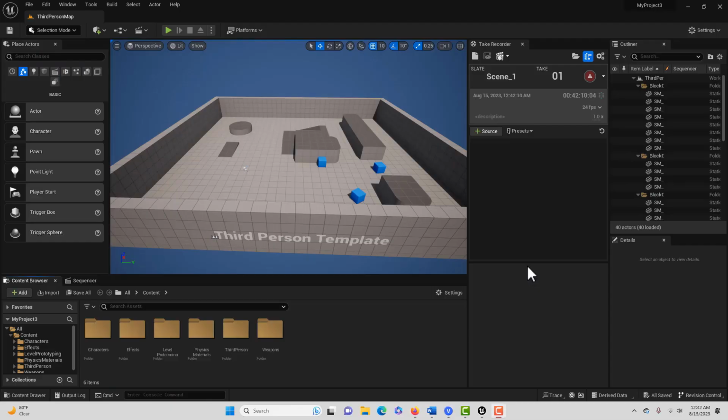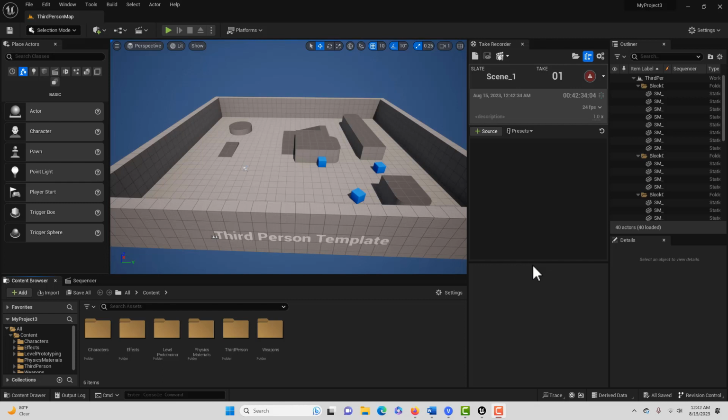Hey, how's it going? Today we are just having fun and exploring what is possible with some of these Niagara effects. I am by no means an expert with Niagara. I'm still learning. I know some about particle effects, but Niagara is a complex system that I still have a lot to learn about myself. But I'm just sharing something that you can do to play around and see what's possible.